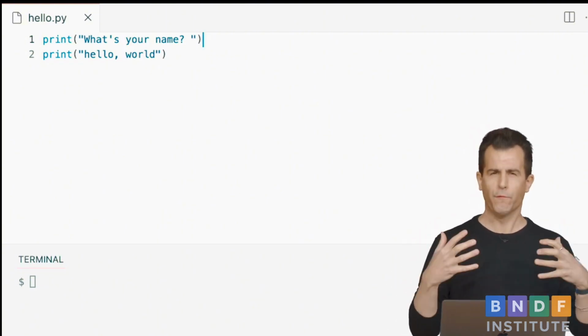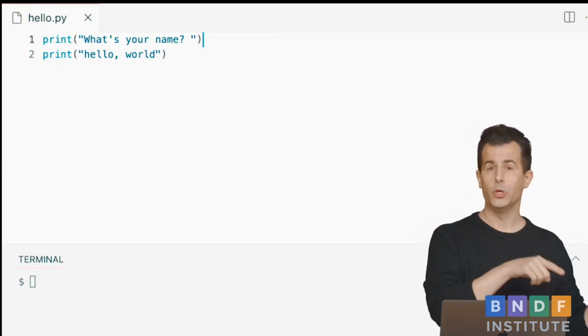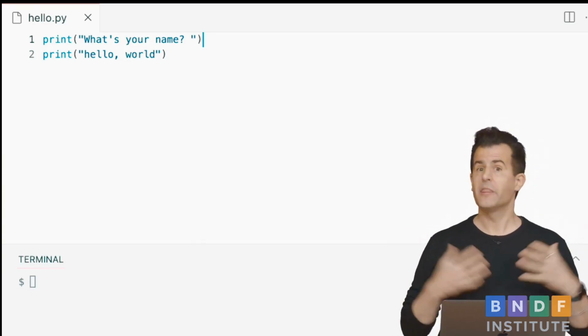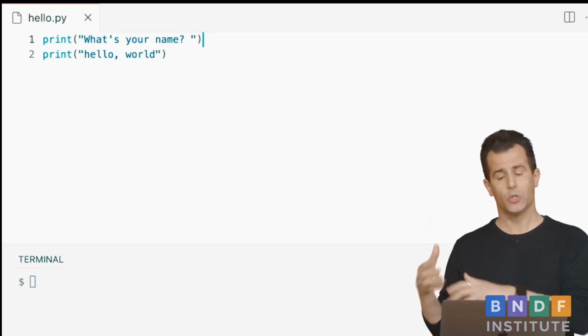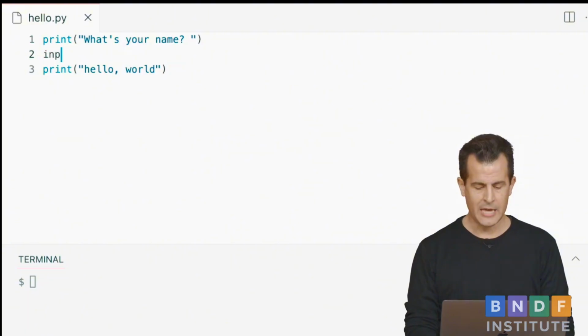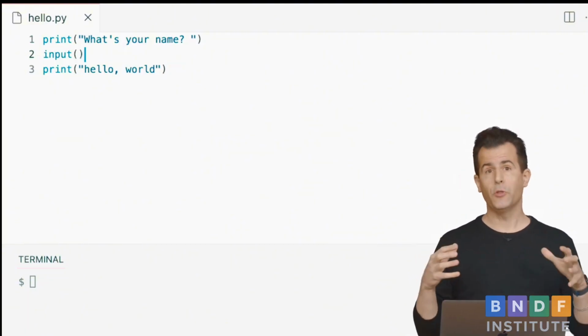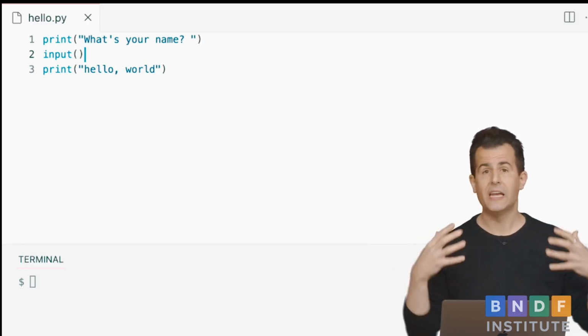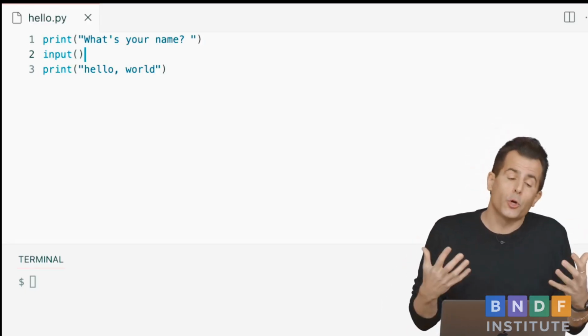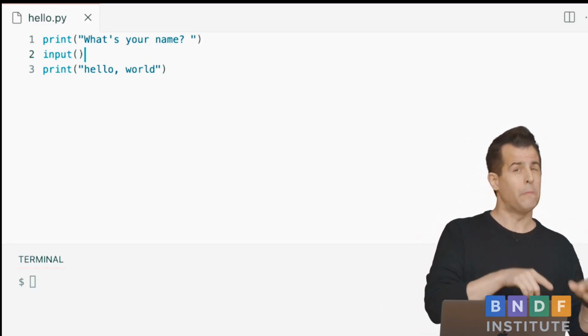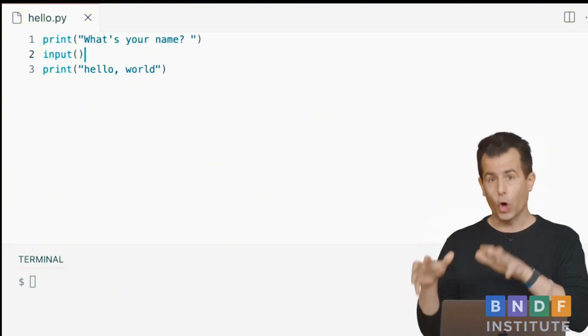But now I need another function to actually get input from the user. And perfectly enough, Python comes with a function named input. So here I'm going to go ahead and call a function input, open paren, close paren. And that's going to prompt the user with just a blinking cursor waiting for them to type something in. Now, it turns out if I read the documentation for the input function, it actually takes an argument itself.